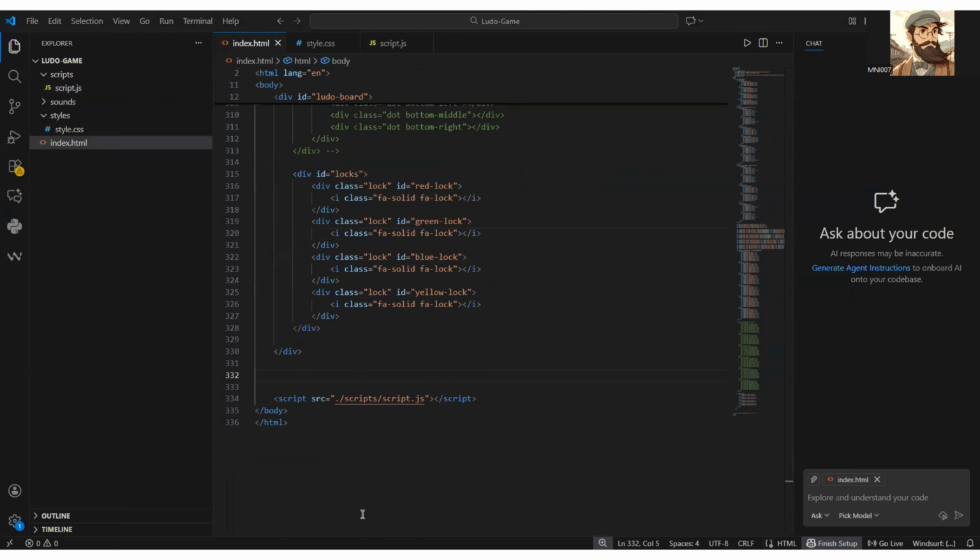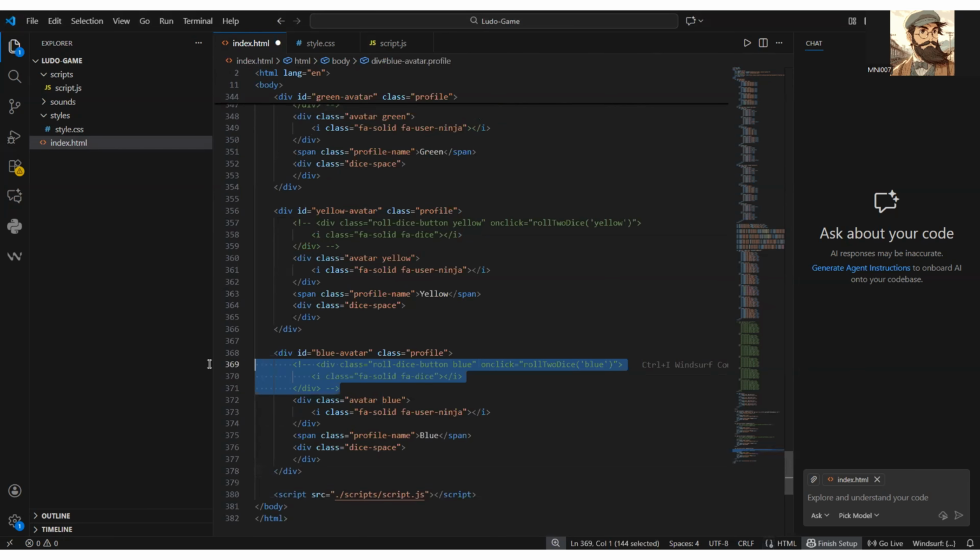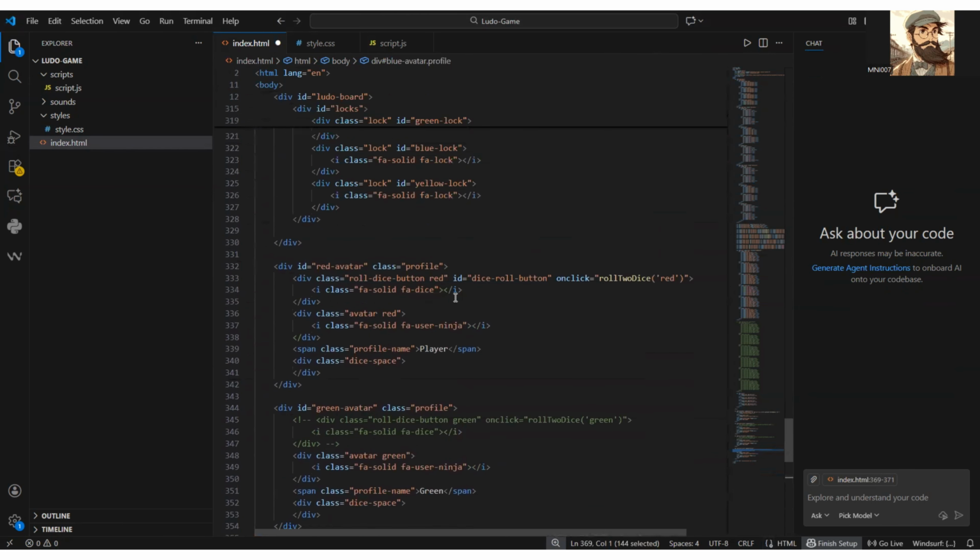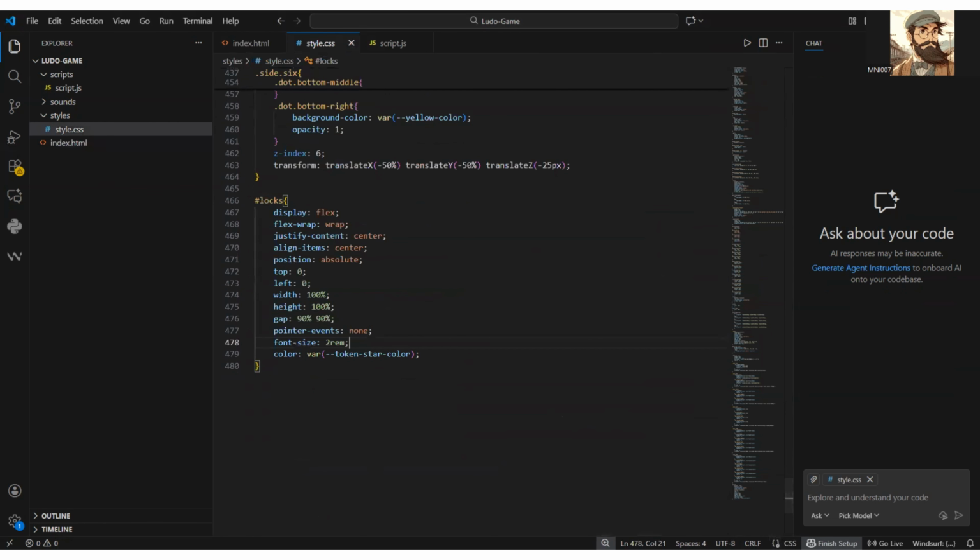So basically, we need red, green, yellow, and blue avatar. So let's add those. And we only need the roll dice button on red avatar because this is what we are choosing as our default player. So let's add styling for those as well.